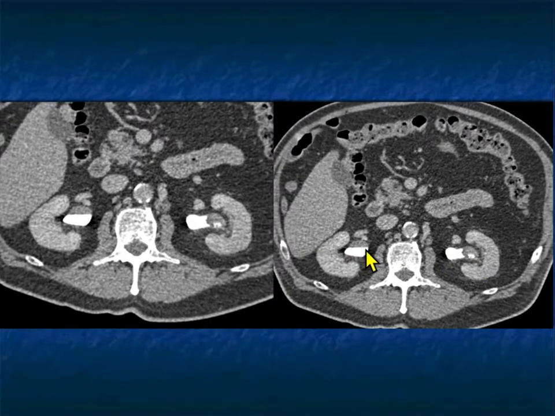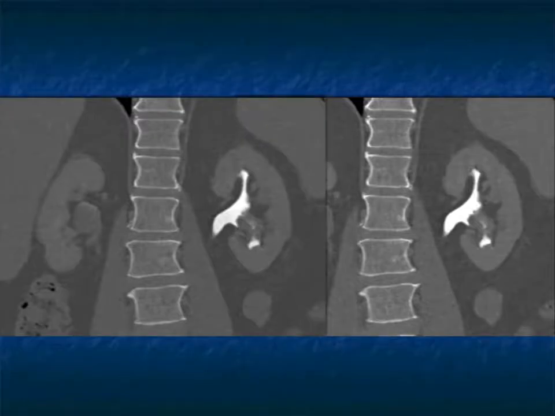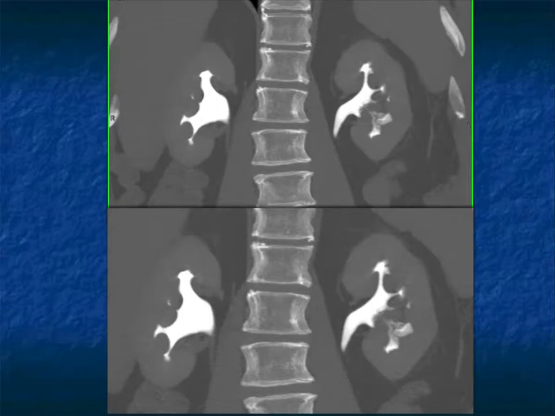You can see fluid levels, like in this normal renal pelvis. This is not a fluid level. This is a mass, and simply go to the coronals, and it's very easy. You see the tumor infiltrating the lower pole calyces and renal pelvis, just very nicely shown here, particularly as you go to the MIP imaging. There's a destruction involving the pelvis.